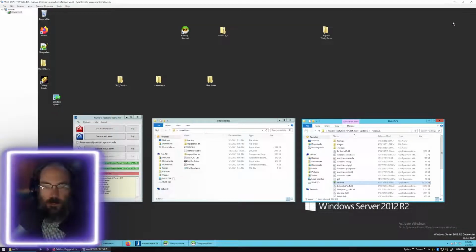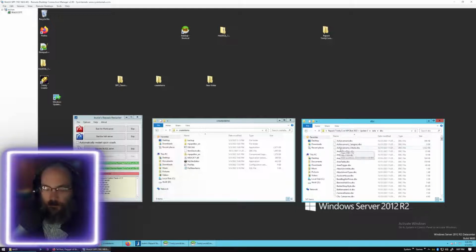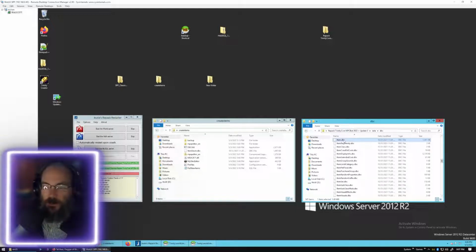Don't close, just minimize. So now we have, where did I put that items DBC? Okay, so we're here. We need to go back into the server data DBC folder, find the one that says item DBC, copy.